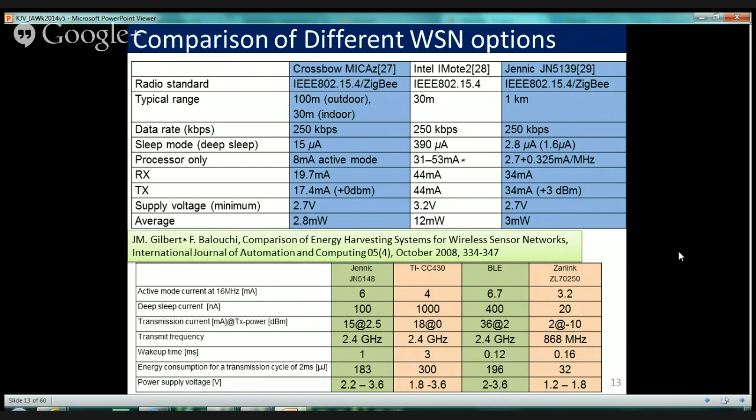But there are other different metrics with which you could compare some of these. And what really matters is that to enable one full cycle of communication, in terms of sending out the handshake signal with, let's say, a reader or any other destination, and then passing out the packet of data, if you look at them, there are significant differences between some of these chips that are currently available and the standards that are used.